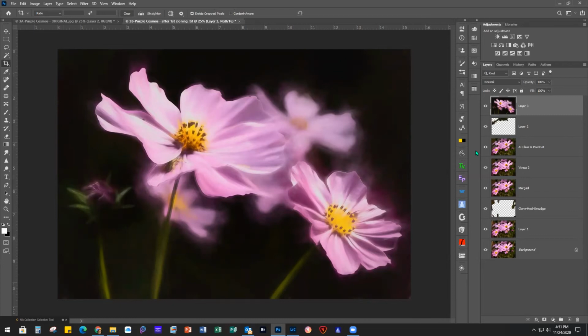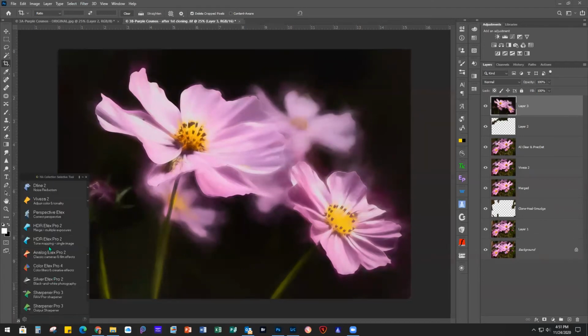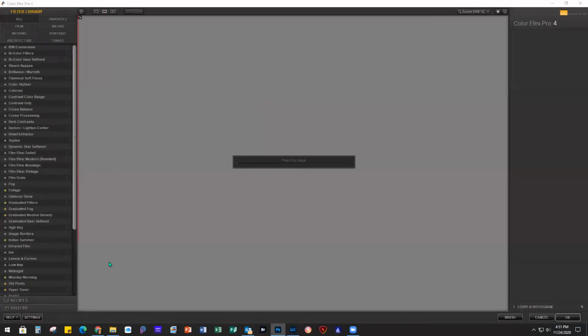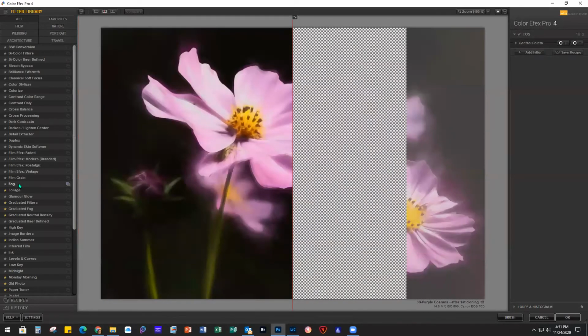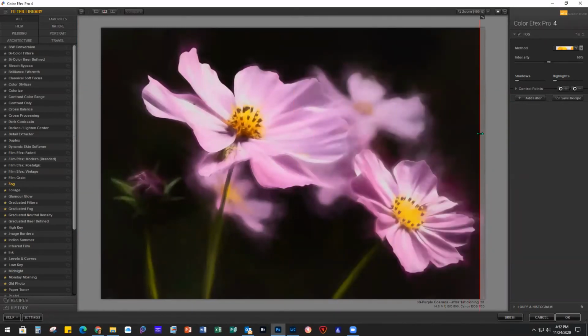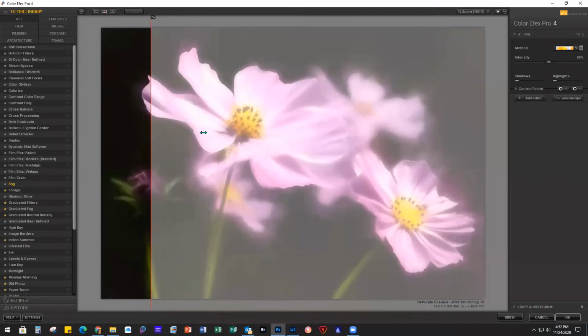And I wanted to soften this maybe even a tad more. So I started poking around and trying some different things, and I went into the Nik Color Effects Pro, which are all of the creative filters. And I found a fog filter. And we're going to click on that. And this is if you wanted to see your before and the after. And I'm going to leave that here because I'm going to change it just a little bit.